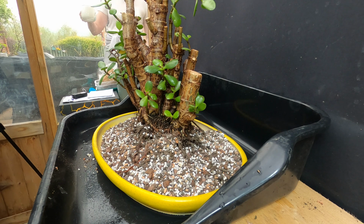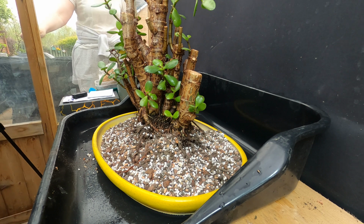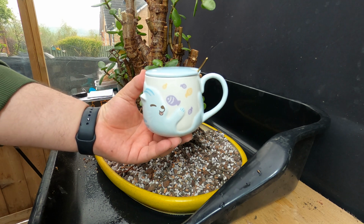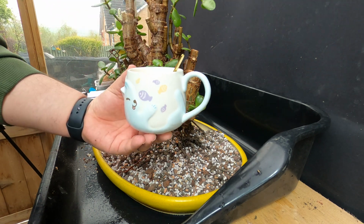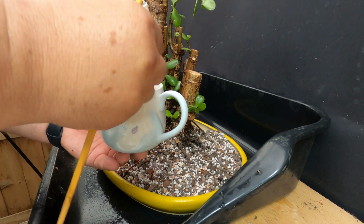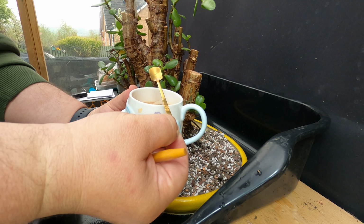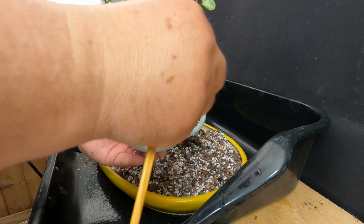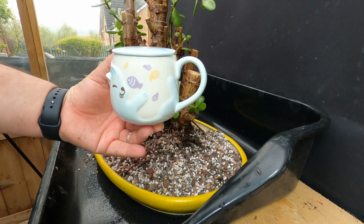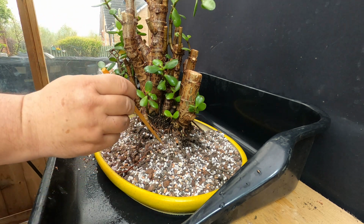What have we got coming here? What's this? Tea. A cup of tea. Get this. My darling wife brings me a nice cup of tea. I think the tea bag must be in there. Yep. How pretty is that? A little brass spoon. Oh dear, she shouldn't have let me see that, should she? Is that going to make it back to the house? I don't know. And then, how cute is that? That's really cool. Bringing me a cup of tea, keeping me out of the house probably.